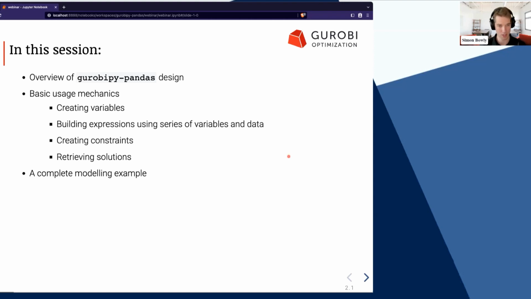So how to create variables, how to build expressions that combine the variables you've added to a model and the data that's coming in from the data incorporated into the model, how to create constraints, and then how to retrieve solutions in a pandas format. And I'll go through a complete modeling example and just close with a few points on usage of the package.